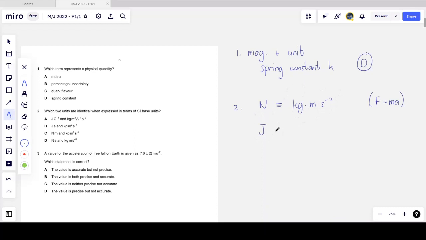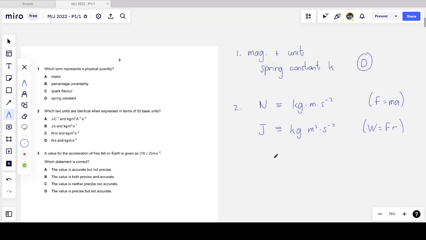What about a joule? So a joule is equivalent to a kg meter squared per second squared. So it's basically the unit for force multiplied by another meter. How do I get this? Simple. I just recall that work done is equal to the force applied in an object multiplied by the distance in the direction of the force. I don't have to worry about the cosine theta since that's dimensionless. And so work is force times the distance. And so I take the unit for the force and multiply that by another meter. So I get kg meter squared per square second.